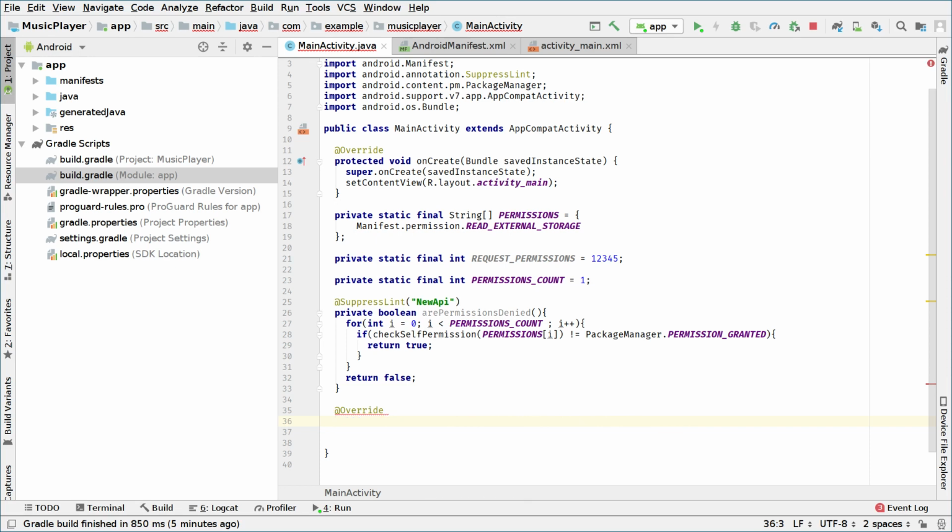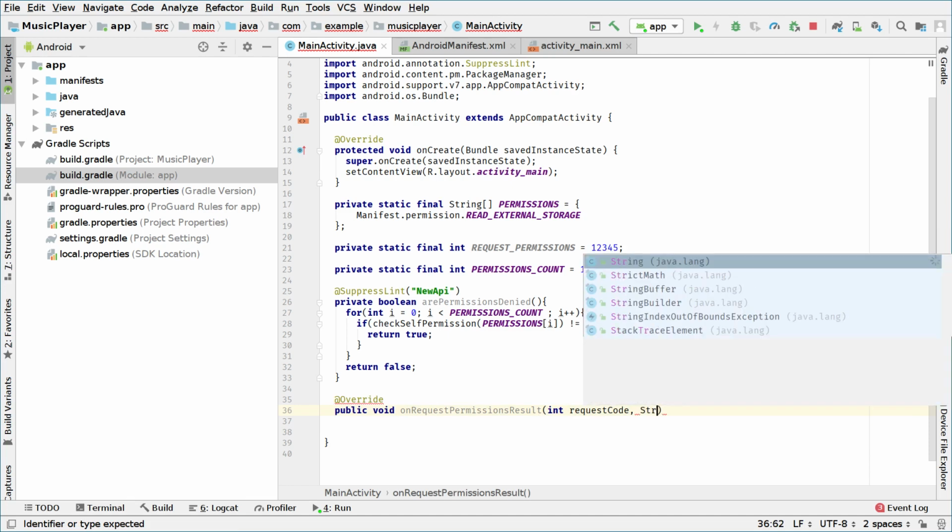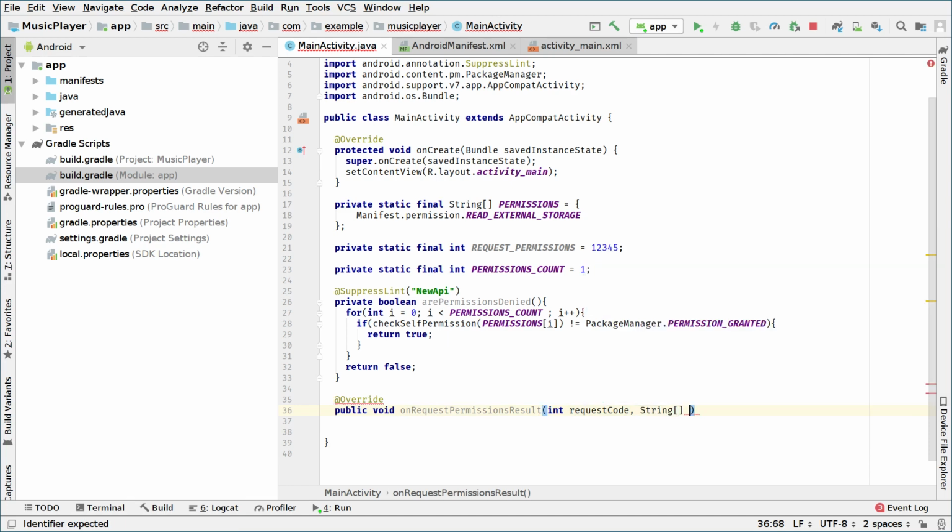Oops, I deleted this, so let me write it again. It's a public void onRequestPermissionsResult, and inside this we have int requestCode. We also have a string array with the permissions we are asking for, so permissions, and we also have an int array that will return the results of those permissions.